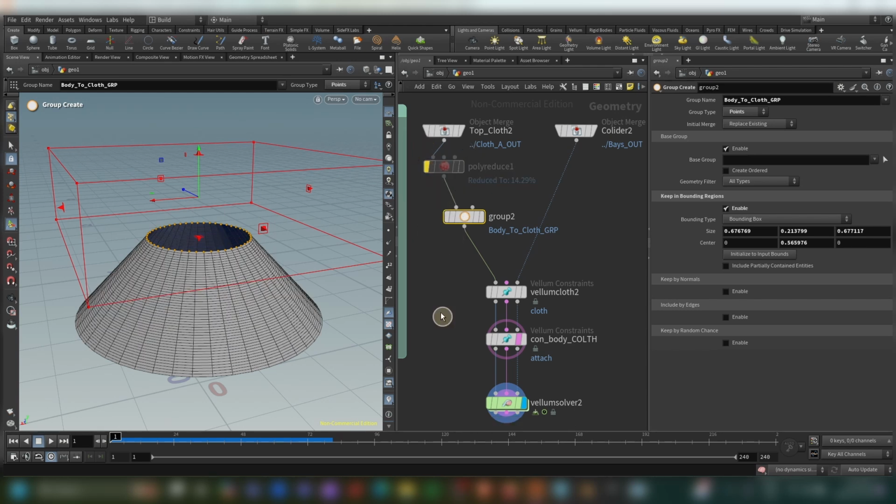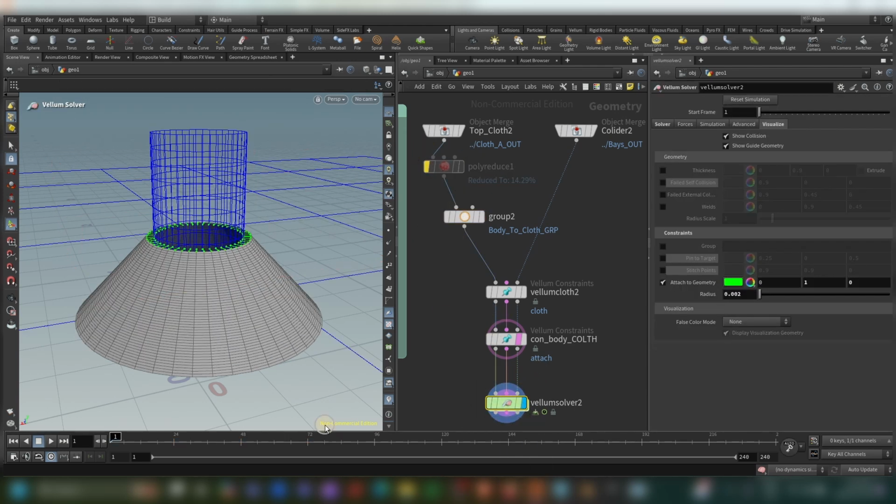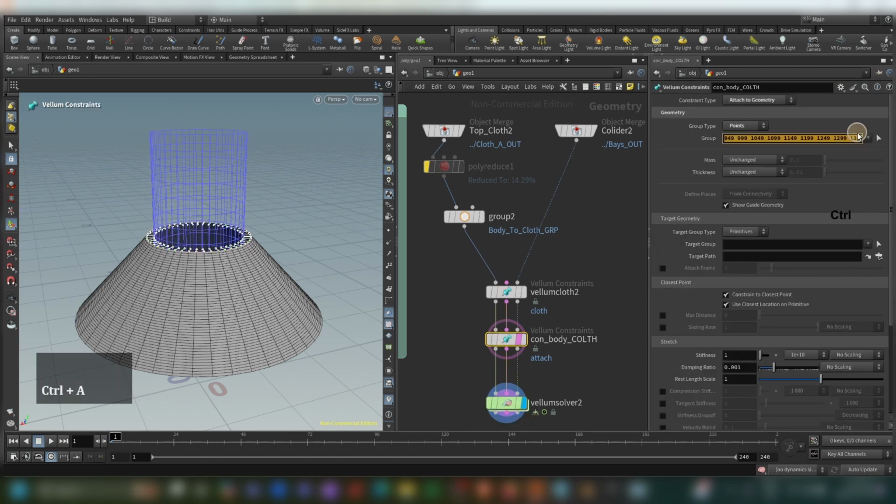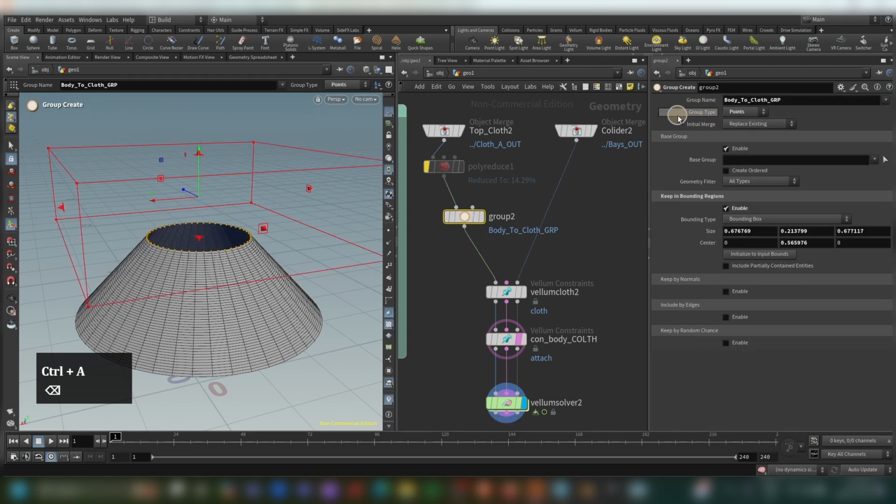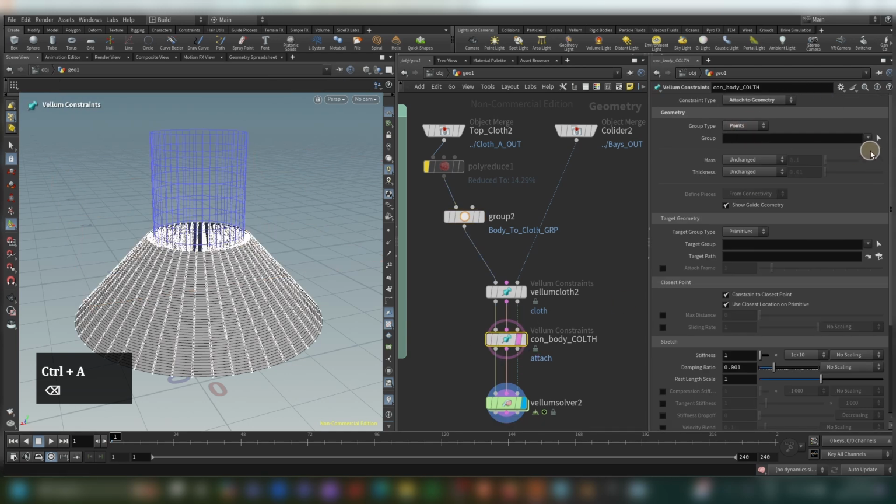All right, just to prove it to you, we're going to go back over here and I'm just going to remove all of these points. The group type is set to points, over here is set to points. If I go to the drop-down list, you will see it as a group type. Now, one important thing to notice, and this threw me a couple of times: by default it's primitives, and then I come over here and it says there's nothing, but I created a group. Why can't I see it? The reason is it's not the same type.